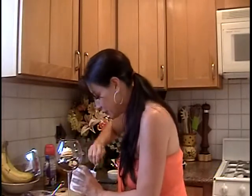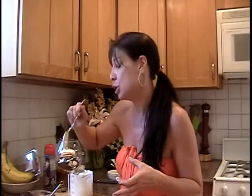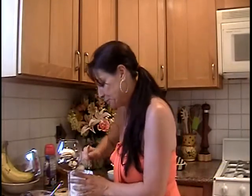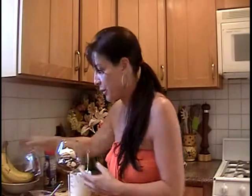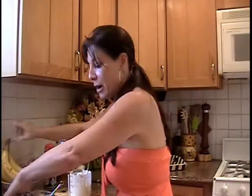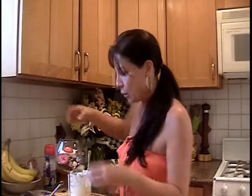There's a lot of different versions to this. You can use coffee cakes, little mini coffee cakes. You can use angel food cake. You want to cut it with a cookie cutter and make it round. You could put bananas instead of strawberries. You could put bananas and strawberries. You can really make this any way you like.